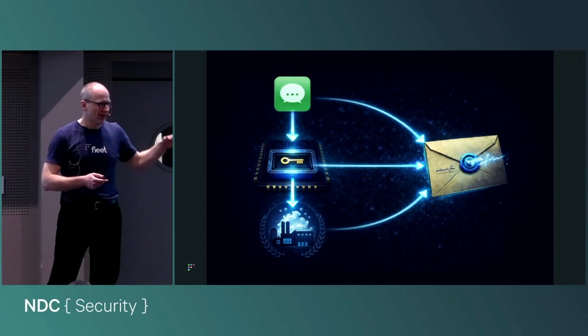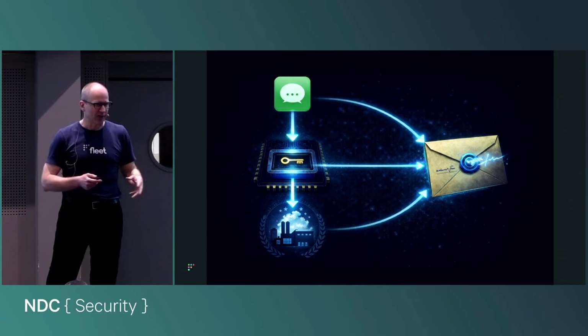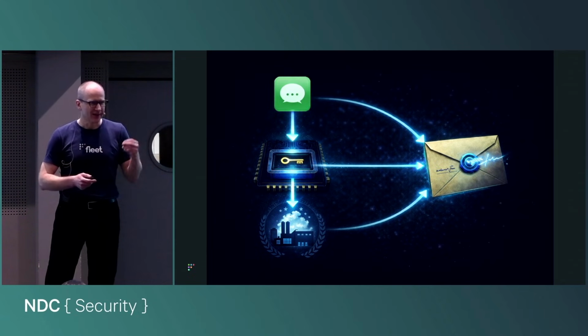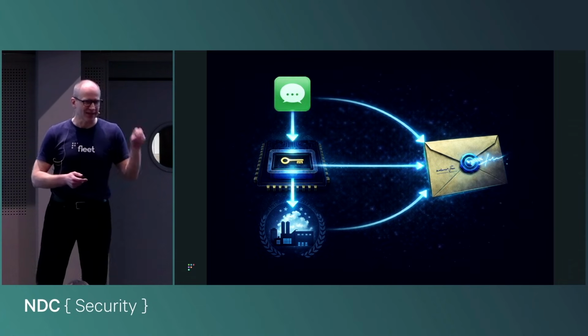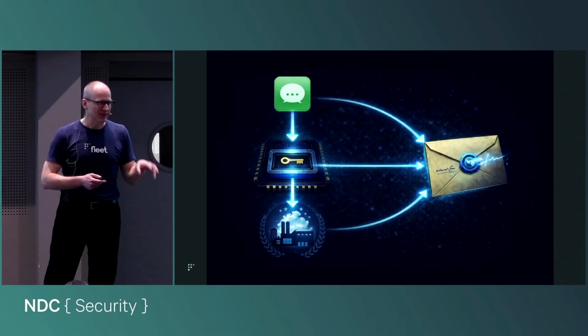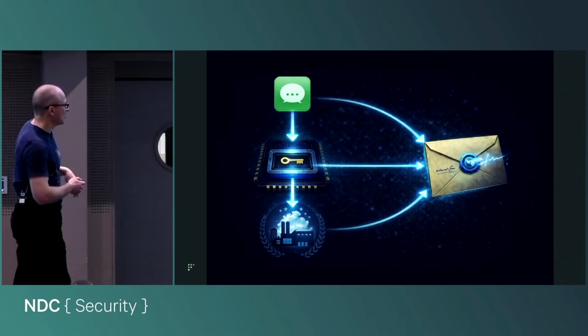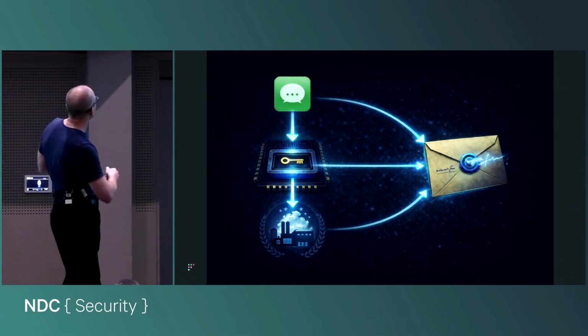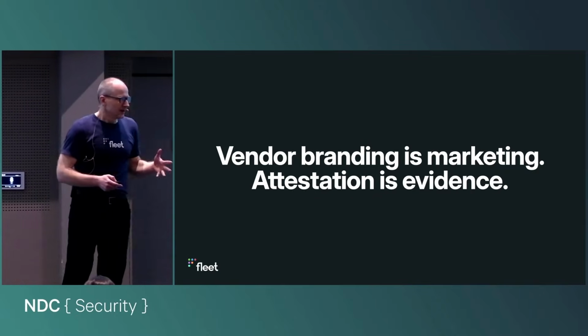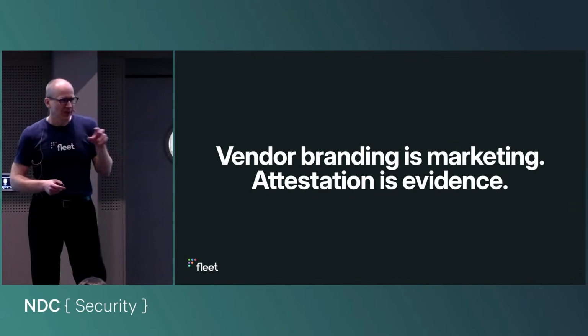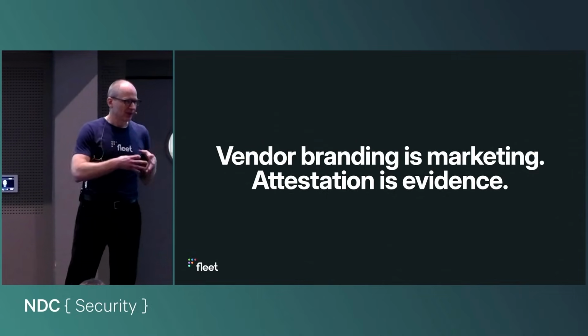Now, at a high level, Apple also provides attestation for Secure Enclave keys. When a key is created, the system can produce a signed statement asserting that the key was generated in genuine Apple hardware inside a Secure Enclave with specific attributes. And that statement chains back to Apple-controlled roots embedded at manufacturing time. So the point here is, this isn't blind vendor trust, it's verifiable claims.